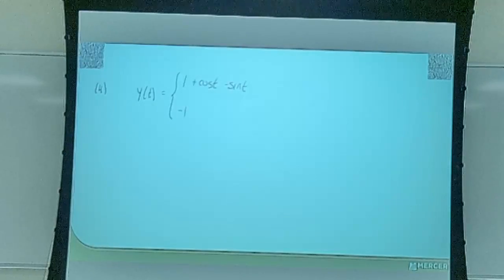The second piece is y1, and it's the same intervals. And there's your solution. So whether you want to do it that way or just straight up take the Laplace transform using the unit step function, that's up to you.